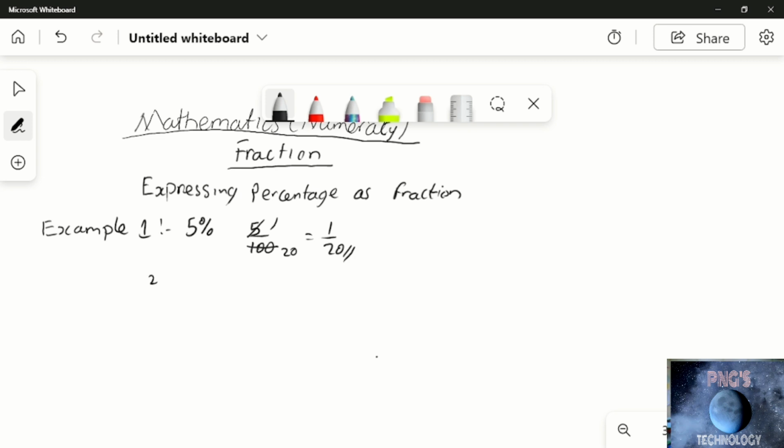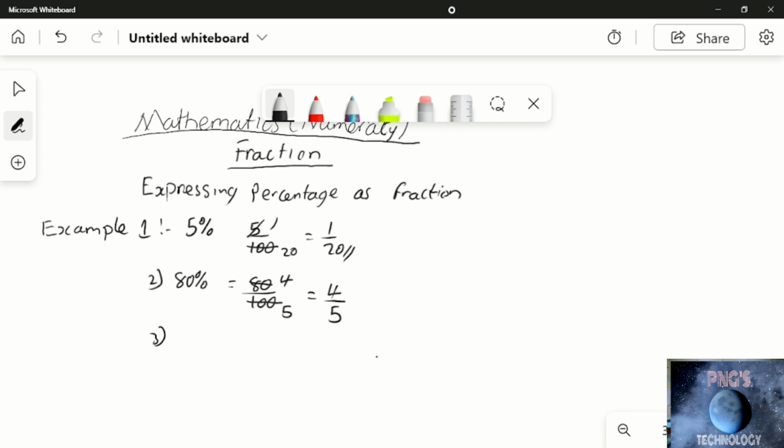So let's take another example. Example 2. Let's assume we're given 80%. 80 percentage. So say this will be what? 80 over 100. So what number can go? We can use 20. 20 in 80 will give us 4. 20 in 100 will give us 5. So our answer will be what? 4 over 5. You can start using 2 to divide the 80, move to another number, but all those ones work. Just look for a very big number that can break it down to your final answer quickly. So that's how you think very fast and make things work out real quick.